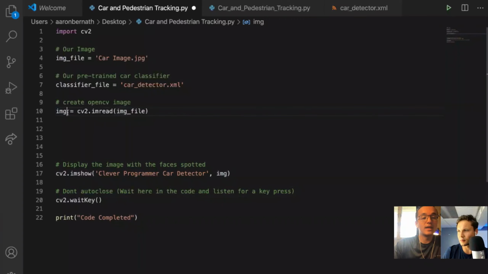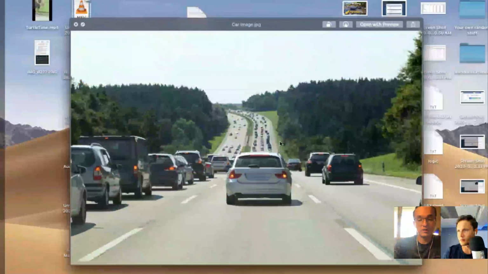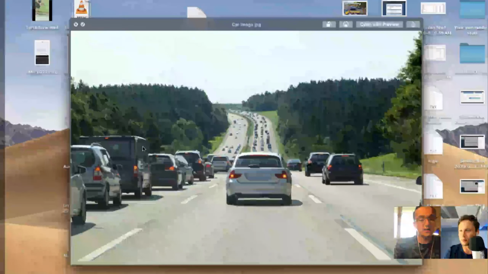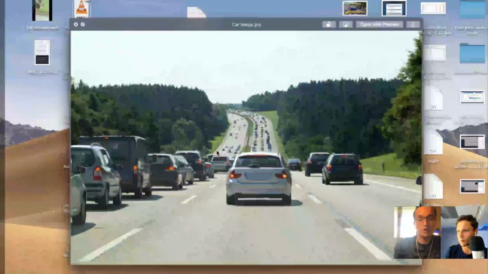Now that we have the image and we have our classifier, how do we actually find where the car is in that image? Because there's a car here, there's a car here, there's a car all down here. Granted, these are half cars, so it might not detect these. I don't think it will. But these full cars, it definitely will.